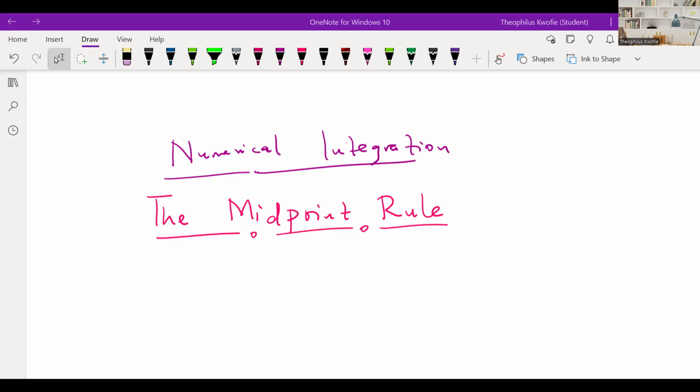In this particular episode, I'm so excited to take you through the journey of numerical integration, specifically in relation to the midpoint rule. We are using the midpoint rule as another powerful numerical integration method for solving some definite integral problems for which the antiderivative of the integral may be almost impossible to find or to approximate. All right, so stay with me even as we explore that together.